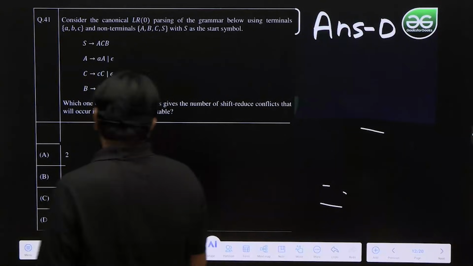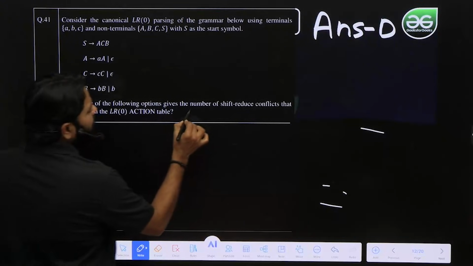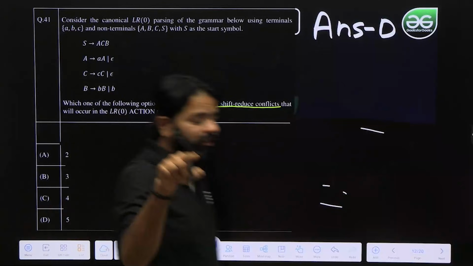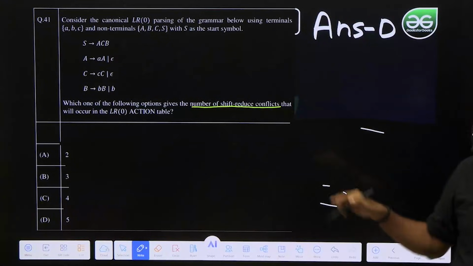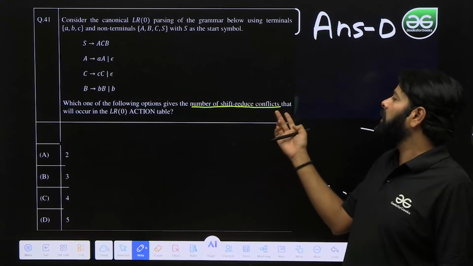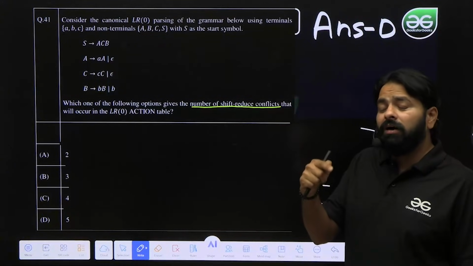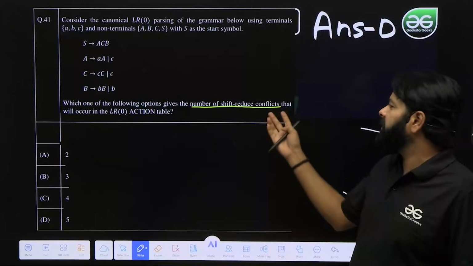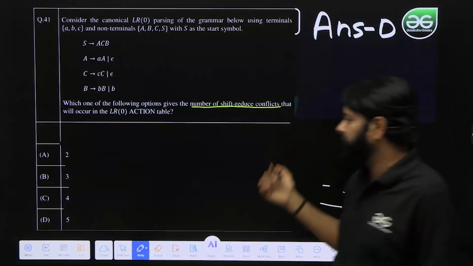Now, the number of shift-reduce conflicts that will occur in the LR0 action table. Don't construct the table. In a DFA, you can find how many states are in conflict. That is the same as how many states are having SR conflicts. That would be sufficient, right? So the number of SR conflicts is enough to identify.